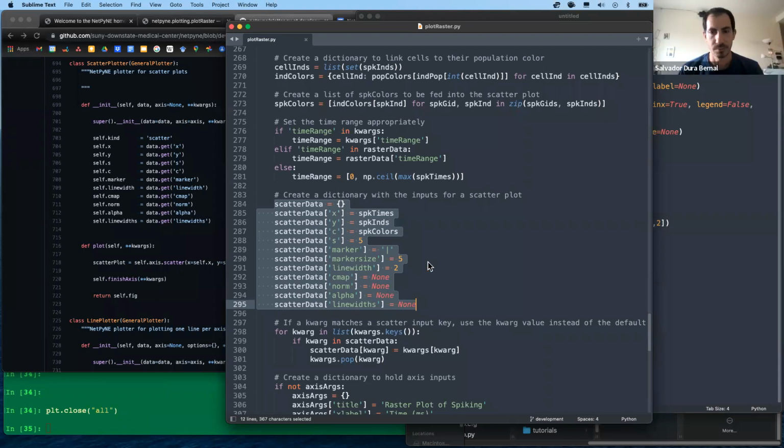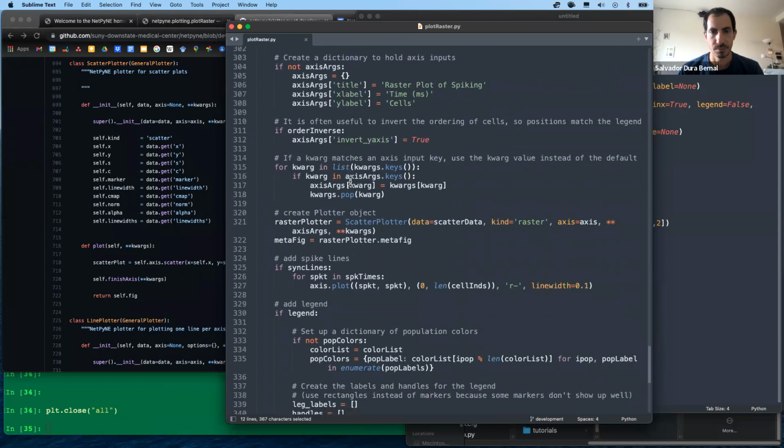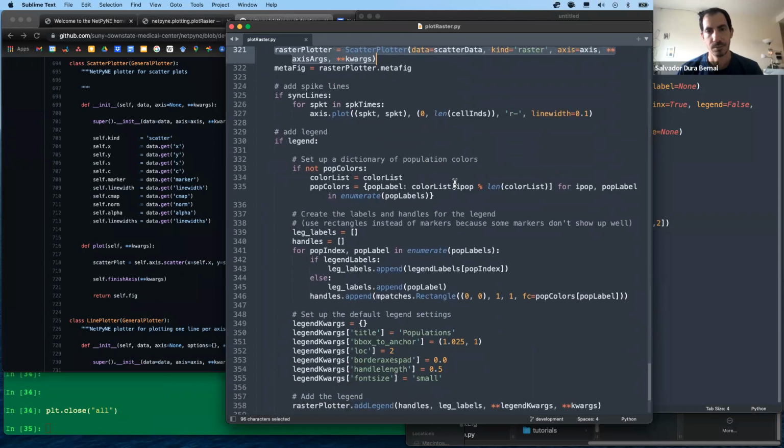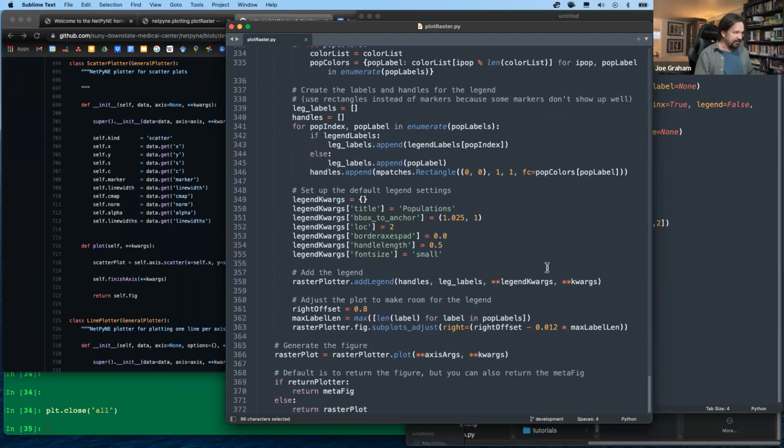And so you can assign all these things, and then set your axis args and stuff. Then raster plotter equals your plotter, which is the scatter plotter with that data you fed into it. That creates the nice axis with all those axis options. You don't necessarily have to use the legend and the color bar and stuff I've got. You could do it on your own. That's fine. But I've created these. It makes it easier to do it automatically this way. You can use the built-in stuff, the legend parts and everything.